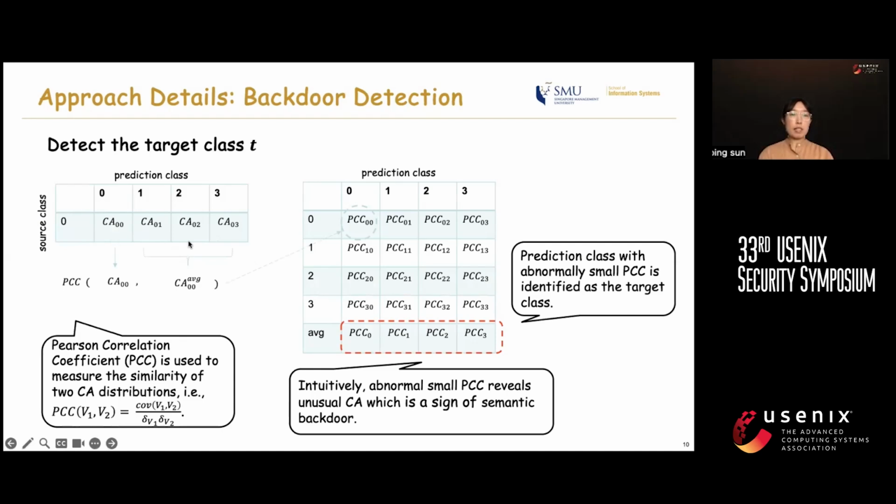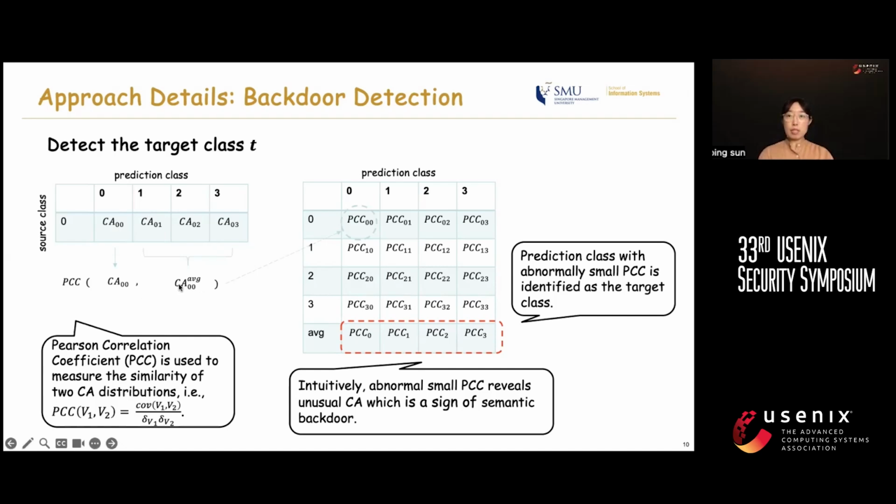After that, we make use of Pearson correlation coefficient, which is used to measure the similarity of 2 CA distributions. Here, for each source class, we calculate the PCC between the CA of each prediction class and the average CA of all the remaining prediction classes.